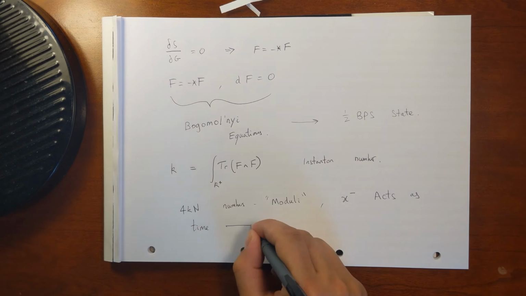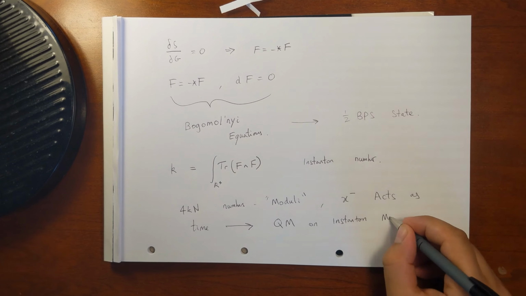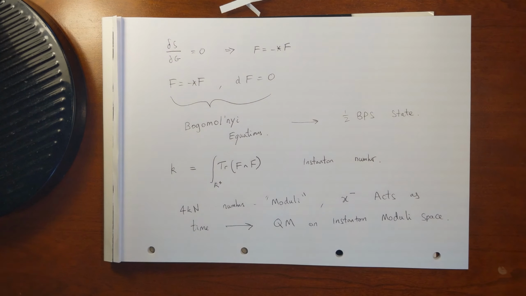They're characterized by instanton number, which is the integral of F wedge F across the 4-manifold. Now what's interesting here is we don't have just a 4-manifold, we have a 4 spatial manifold, but we also have a manifold parameterized by time, and here that's played by the role x^-. Some of you may be wondering, well, why do we need to do a null reduction to do all of this? We could have just done a spacelike reduction, get a 5D super Yang-Mills theory, and avoid all of the sort of problems with taking a null reduction.